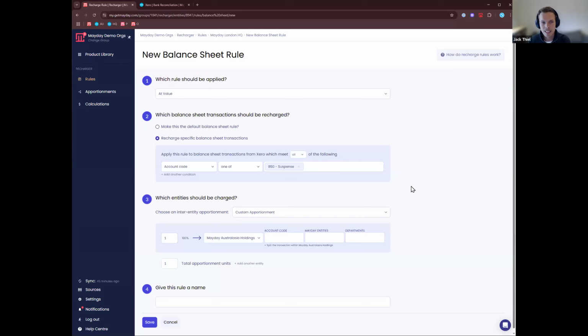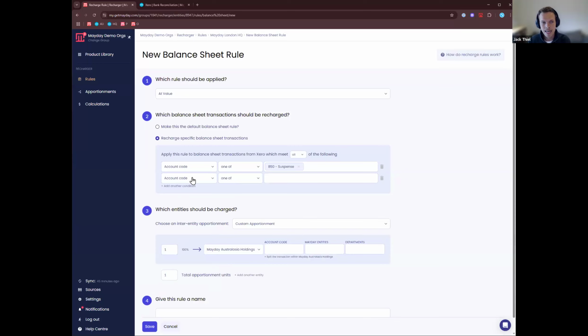So you will probably need to go to a deeper level and add another condition. Maybe the contact who's assigned to your legal expenses is always the same contact. So you can just choose them from the drop-down list. Appreciate Deloitte's probably not your lawyer, but they may be. So you can choose the contact there, and then that will give you the segregation or separation that you need from the other transactions to build out a rule that you need.